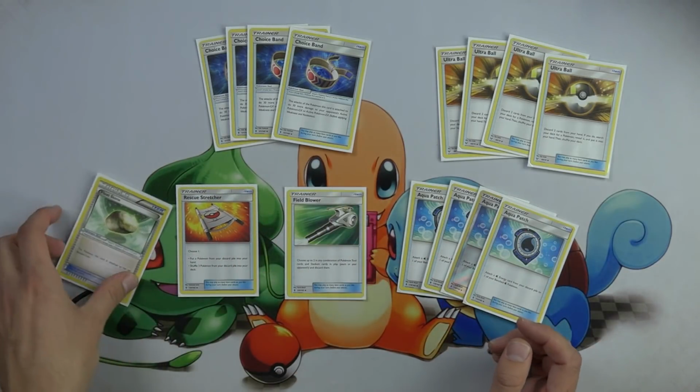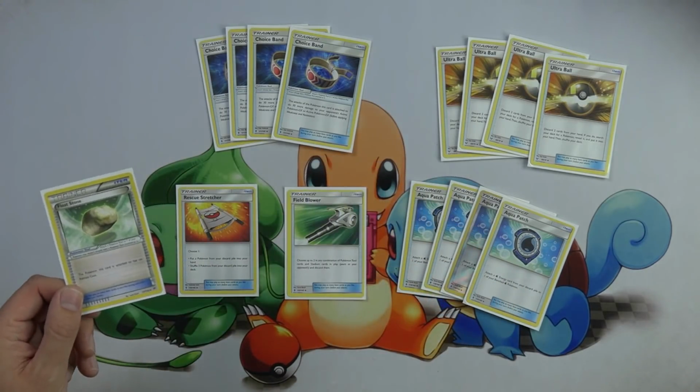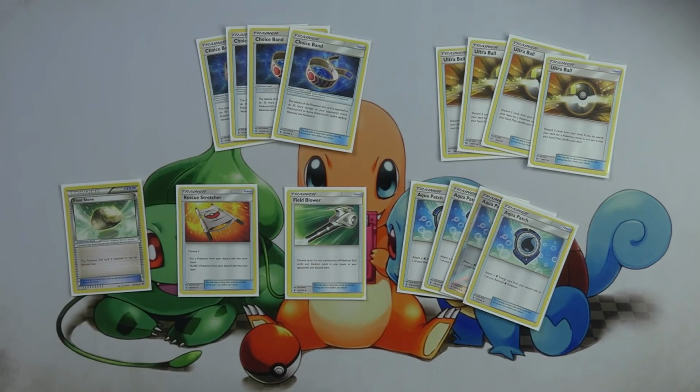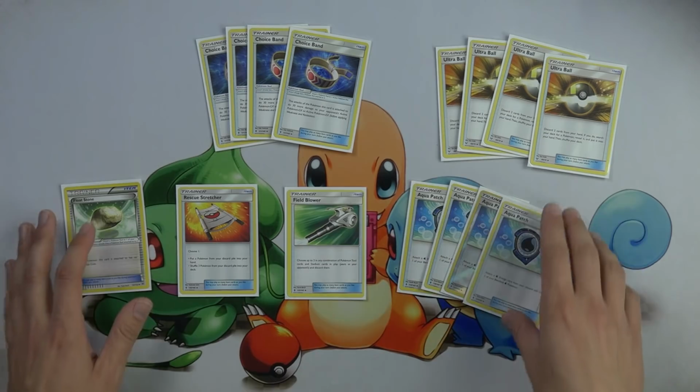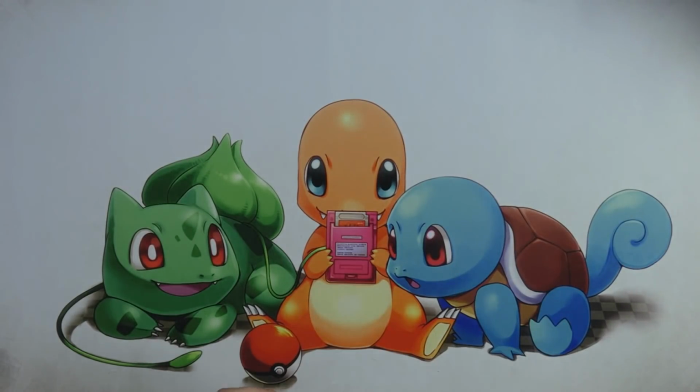So I do really love 1 copy of Rescue Stretcher in here, and I could even see a second Floatstone just because Floatstone is so good, and the deck does miss some of that free retreat having swapped that Latios for the Tapu Koko promo, as I had said previously. So that's it for the items. Let's move on to the energy.